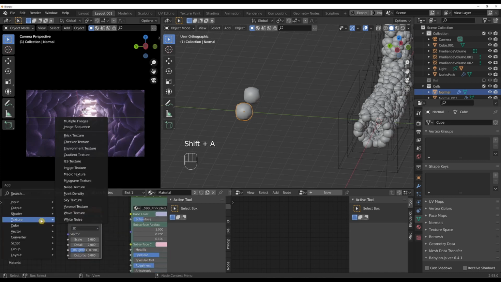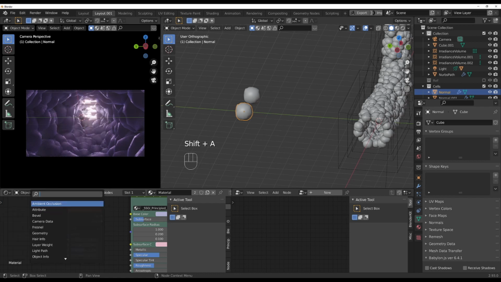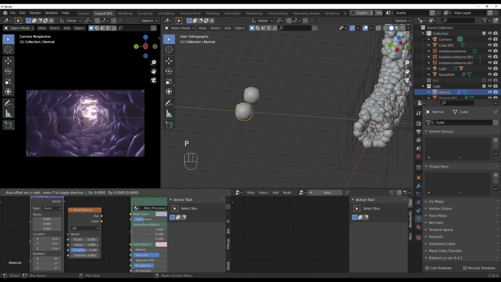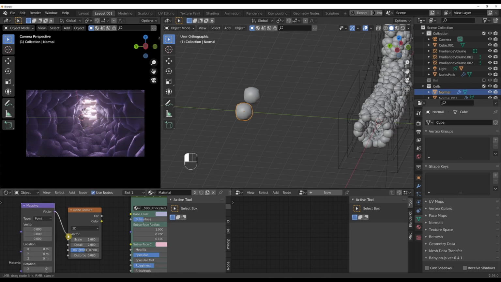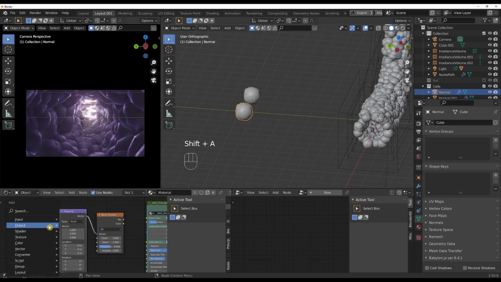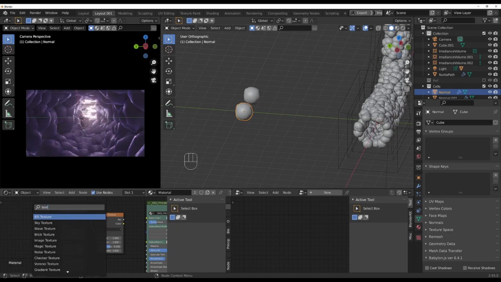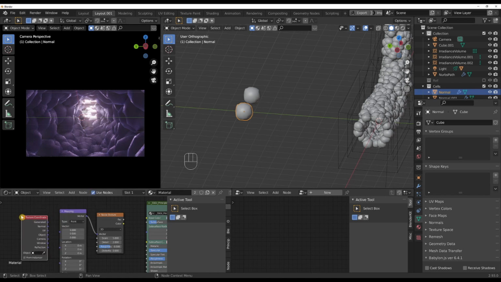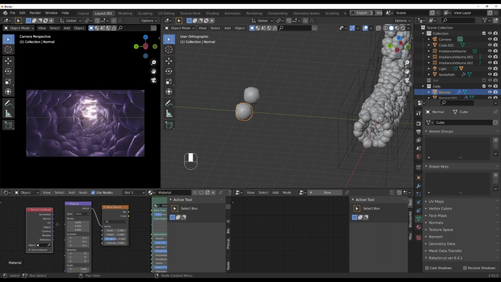I'm going to create a mapping node. It gives us better control over the coordinates. So vector to vector, texture coordinates, and because this is a procedural texture and I don't have UVs, I'm just going to use generated.